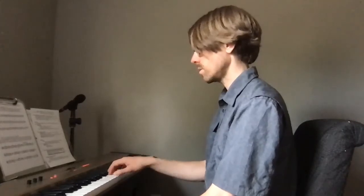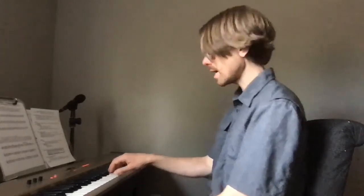Just do the first bar. 1, 2, 3, and. Okay, so look at how much I'm moving my arm. And look at how much I'm moving my fingers. The answer is not at all. They are not moving. Yeah? They are totally in this position. The pinky's extended here. It's just that I'm rocking my arm back and forth. Okay? This is the most efficient use of your motion and the best use of your energy.